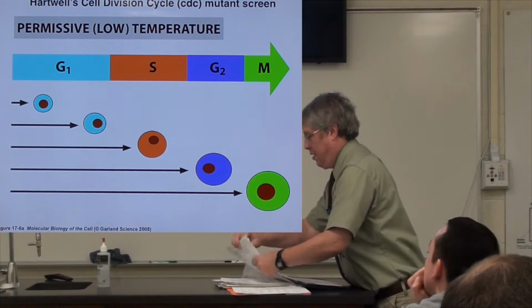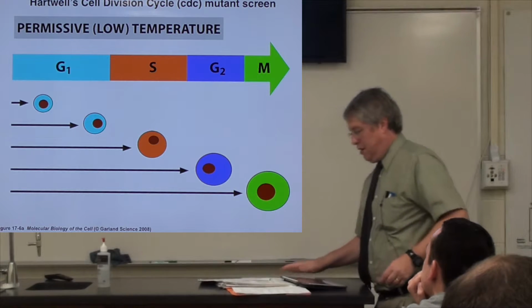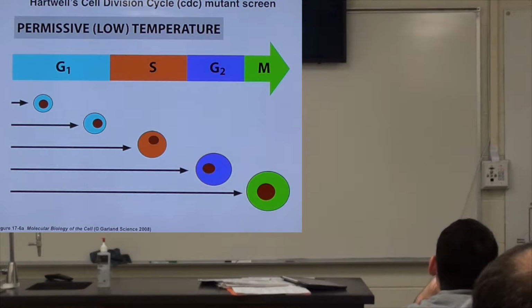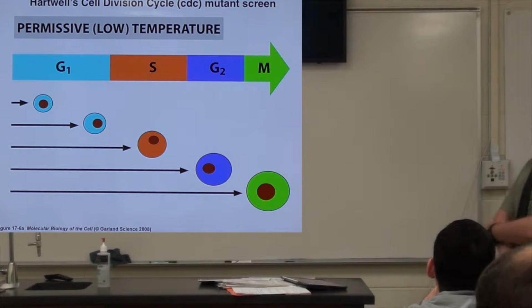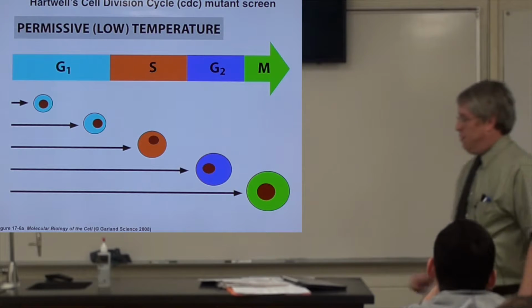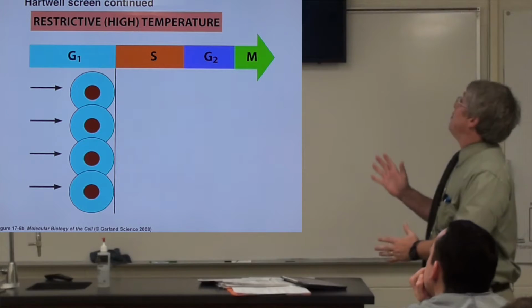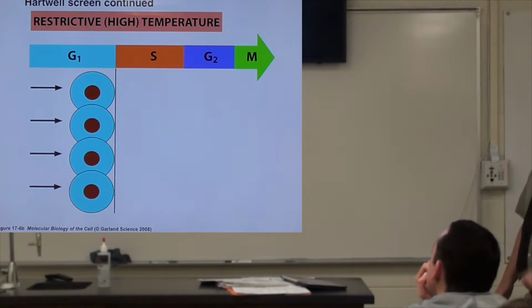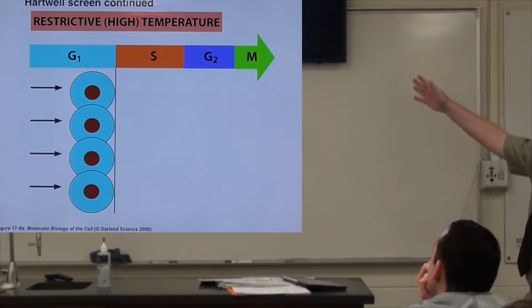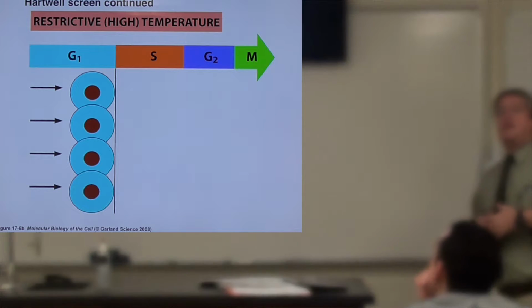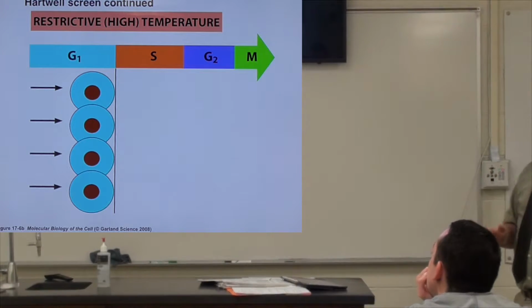Masui's, I think. So again, Hartwell did his CDC screen. CDC, you know what CDC stands for? Besides that, cell division cycle. So he called all his mutants cell division cycle mutants, and he's looking for mutants where they all stop in the same place in the cell cycle. That means that there's something that is wrong. In this case, they stop in G1, so whatever was required to get them to go from G1 to S, that's what got mutated.